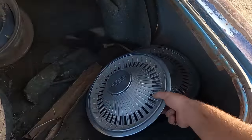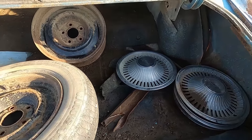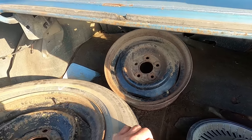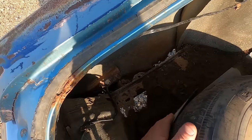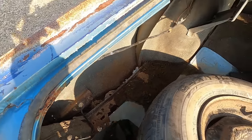Looks like we got all the factory hubcaps. Heck yeah, all four of them. Look at this wheel. Somebody just welded some giant washers on there. Maybe that's the reason for the giant lug nuts. We got a 15-inch 4 3/4 wheel. That's like gold. Yeah, floors are not terrible, but they're not good back here either.